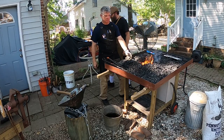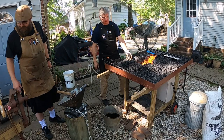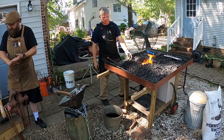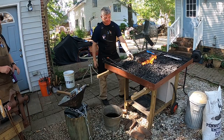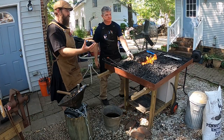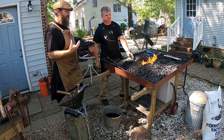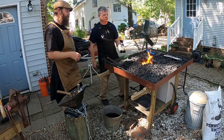I wonder if I'm going to find my mark that I tried to make in cold metal. Just drag it along until the thing catches. One thing about a coal forge is if you're in the direct line of where the smoke is blowing, you can taste it. It tastes like sulfur.